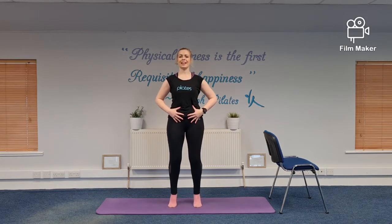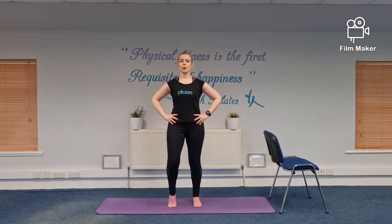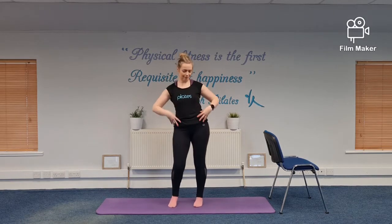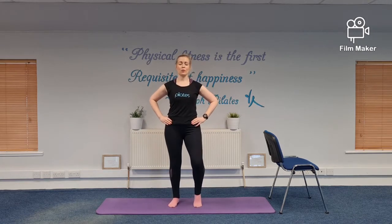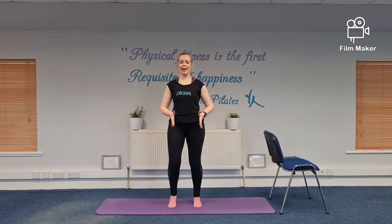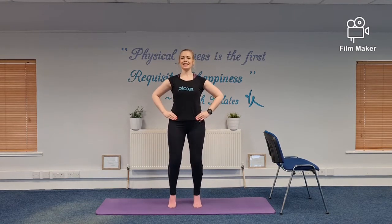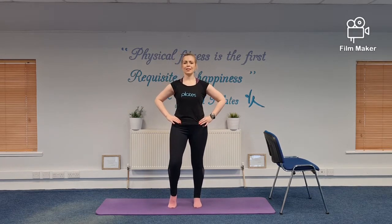Still keeping the pelvis dead still, let's make it a little faster. Keep the pelvis level — we don't want to see the hips going from side to side, because that means we're not keeping our pelvis level. If you think about running and walking, if our hips are going like this, it's going to slow us down. We want to go forward, particularly with running. Try and keep your hips level, with everything facing forward. Let's go for ten, nine, eight, seven, six, five, four, three, two, one.